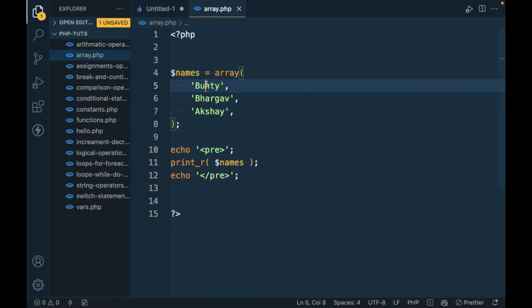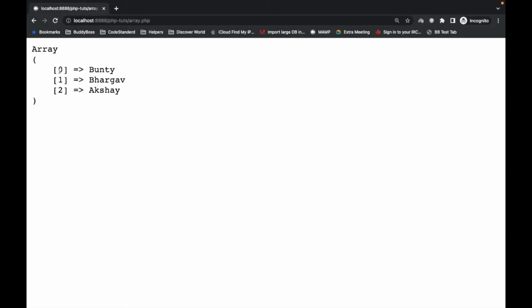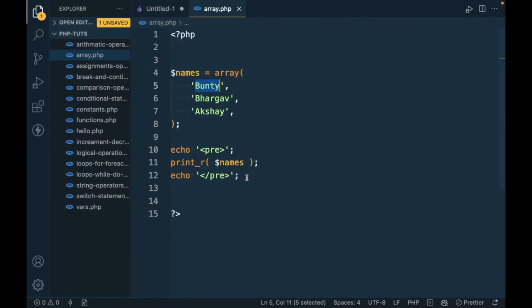Now how to access a value from the array. From this you see this is the key, and using the key we can access the value from the array. Let's say we want to fetch this value Bhargav, and it is at index number 1. So how can we achieve that? We have to use this array, and in square brackets we specify the index number.